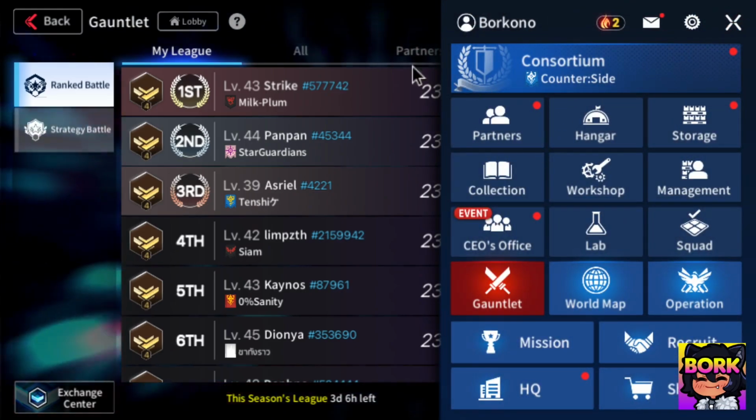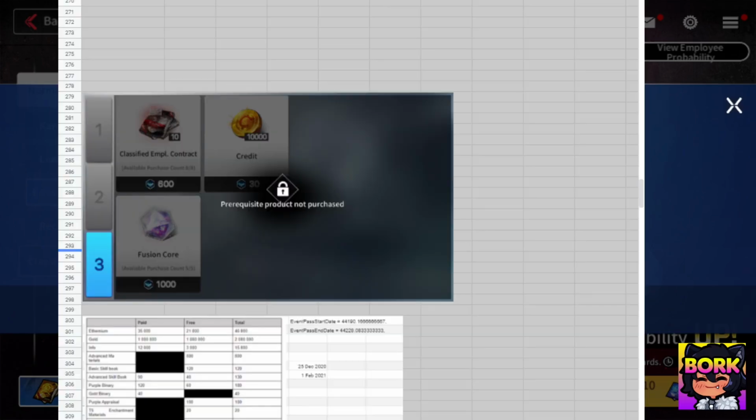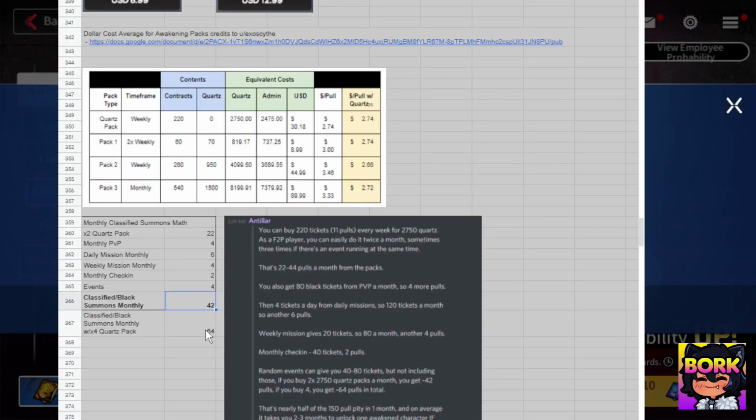But hopefully this video helped you to understand that when it comes to these classified contracts, they are going to be abundantly handed out within the game. I feel like 42 is going to be nice, and eventually it'll get bumped up as we get more things added into the game.